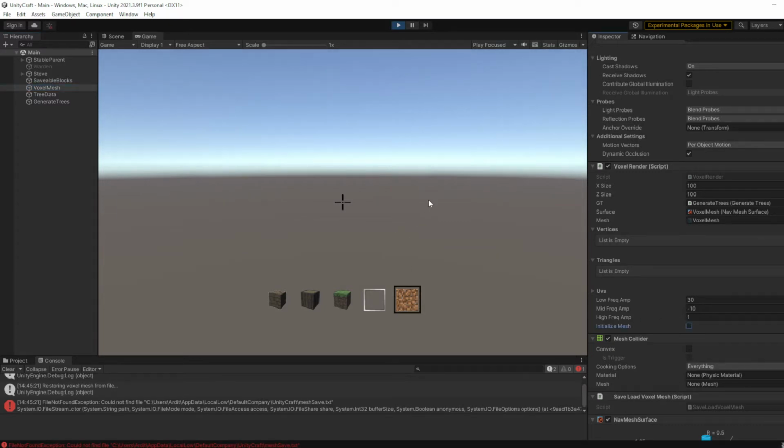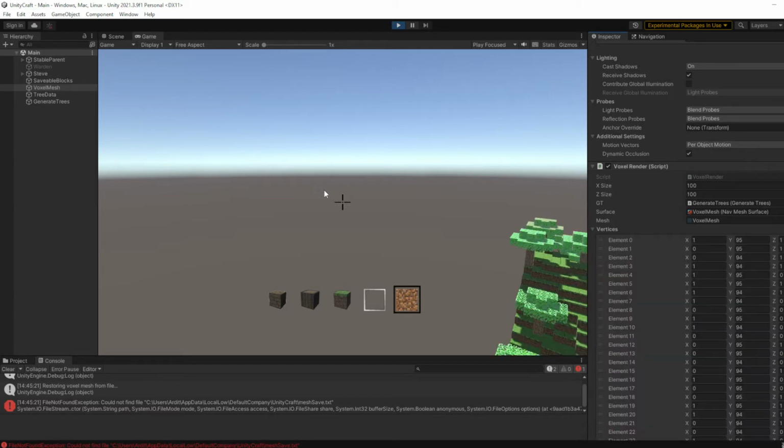Here I'm just going to click initialize a mesh, and it's going to take a second. There we go.